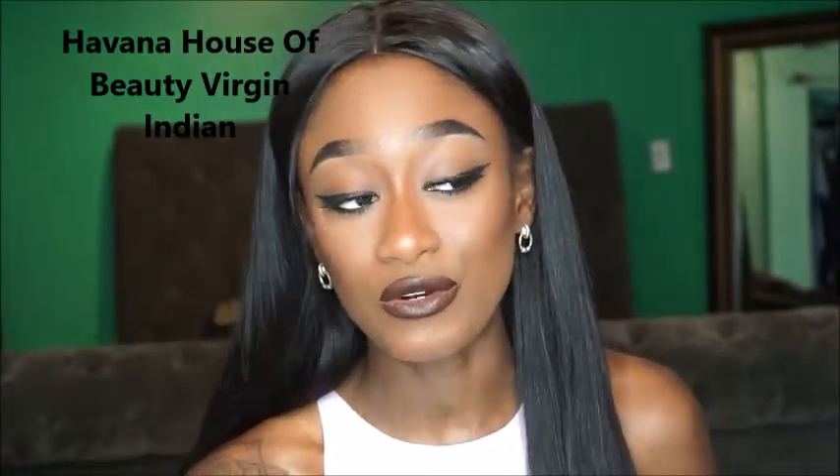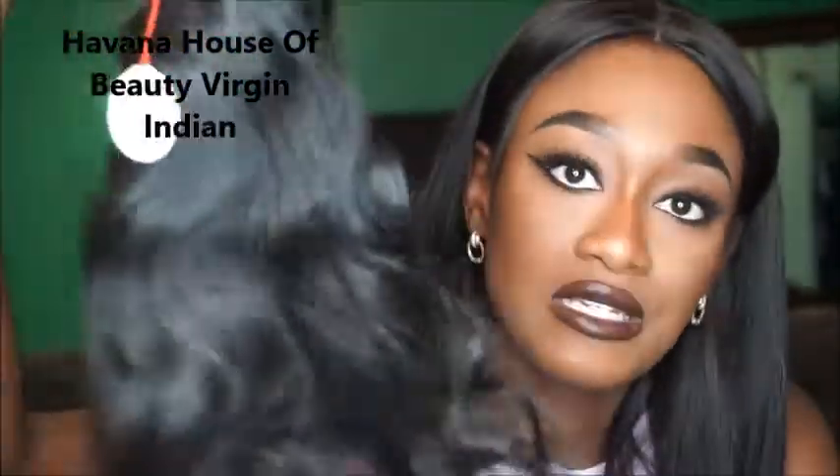I'm actually going to straighten it on camera quickly so you guys can see. I wanted to record making this wig, but I've always made wigs — I'm just not really professional at it, so I don't know if it'll work for you guys. I make them so they work for me; it may not be the right way. If you guys want to see a video on that, just let me know. Anyway, this is the last bundle that was left over — you can see that nice bouncy texture.